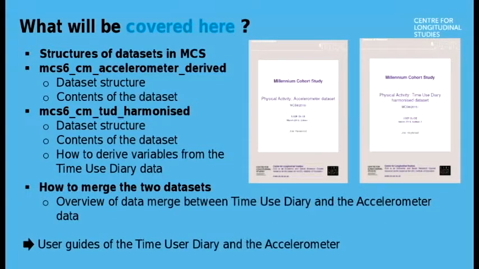What is important to mention now is that the majority of the information I cover today exists already in the user guides, which are available through the UKDS, and they are also located in an MRDoc folder that exists in the data that you download from the UKDS. So when you download the data, you have this information there.